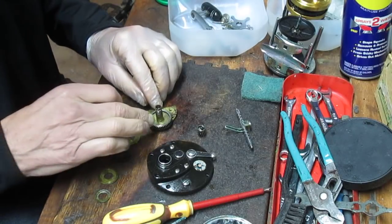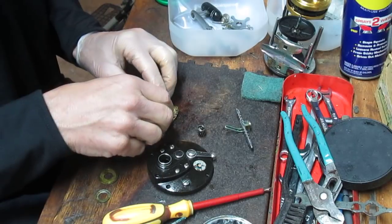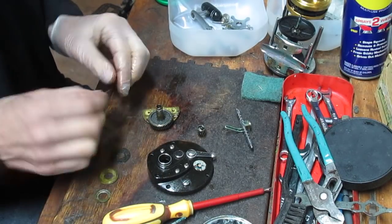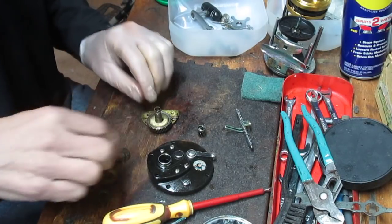Reinstalling then, it's the main gear, fabric, first of the round washers, second fabric. The eared washer always goes in the middle, and it sits in those channel indentations in the main gear.